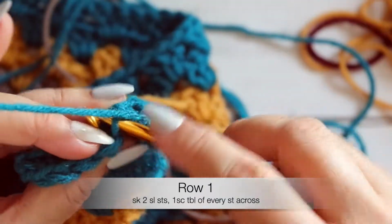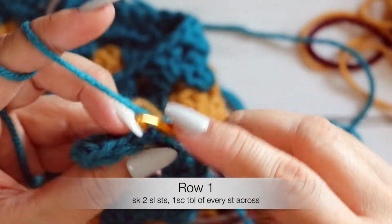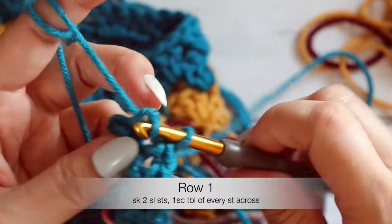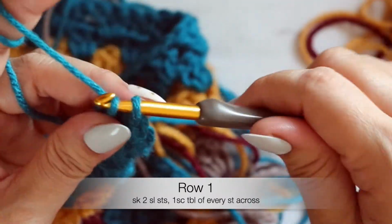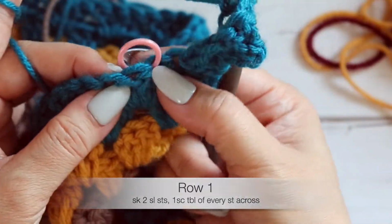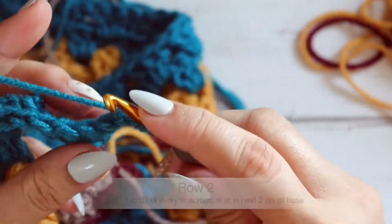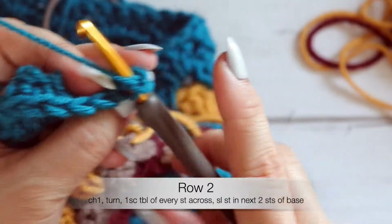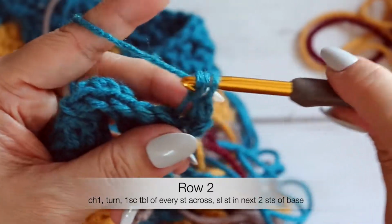Okay, and then into each stitch across, 1 single crochet in the back loop. So that's 2, 3, 4, 5, 6, and 7. So count your stitches because you can get lost here in this section here. So I have 7 stitches, chain 1, turn. I'm already turned. You want to work back into this direction, and you're working in the back loop still. You're going to work all of the ribbing in through the back loops.